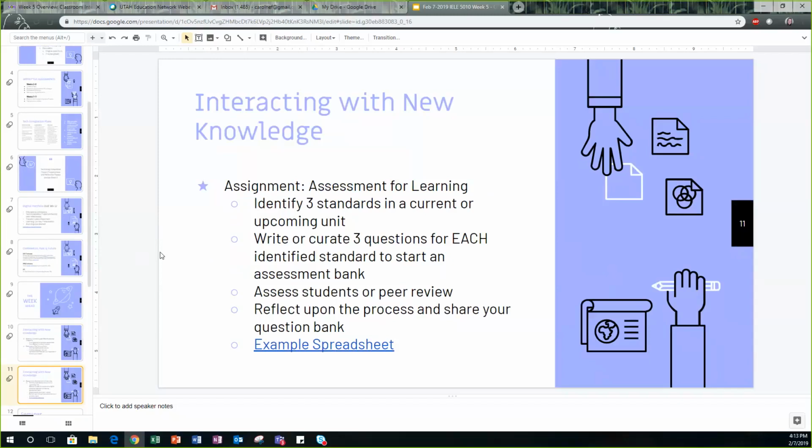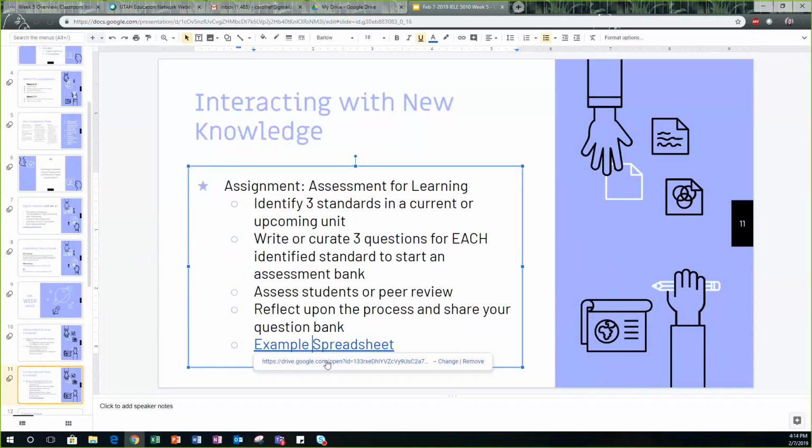So a bank of questions, right? Then you're going to use those questions to assess your students and then get feedback from them, just like we've done on all of the other assignments we've done. You try it out and get the feedback. If you're not able to do it actually with students, make sure you've at least checked with a colleague and get a review from a colleague so that you can reflect on it. And then you reflect on it. So you'll turn in your bank of questions as your submission for this assignment.